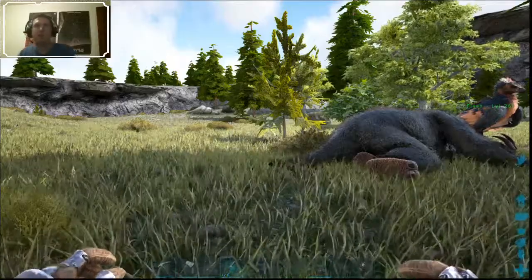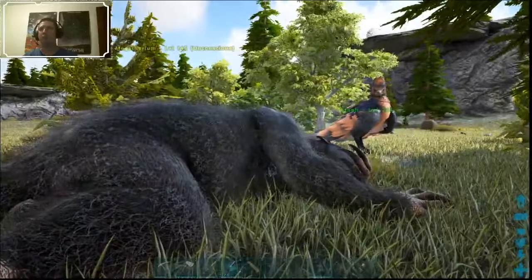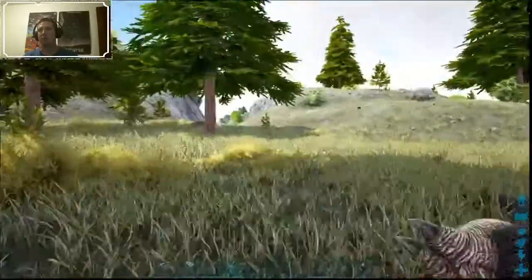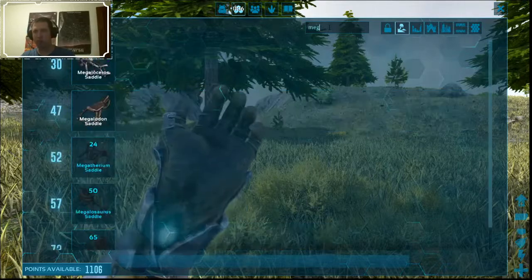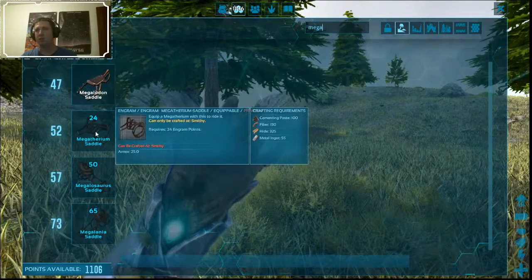So, I mean, it's not the worst of tames to do. It's a good all-around dino, and it is a high level. I mean, 145? That's awesome. So, we will definitely use it. And I don't think... Yeah, it needs a smithy. Of course it does.